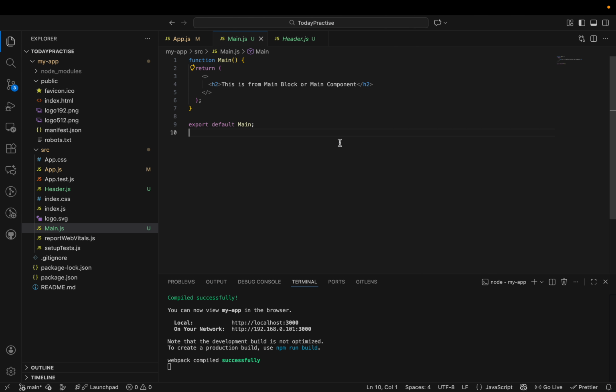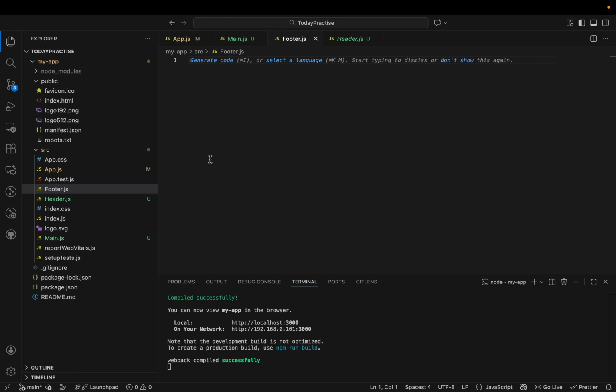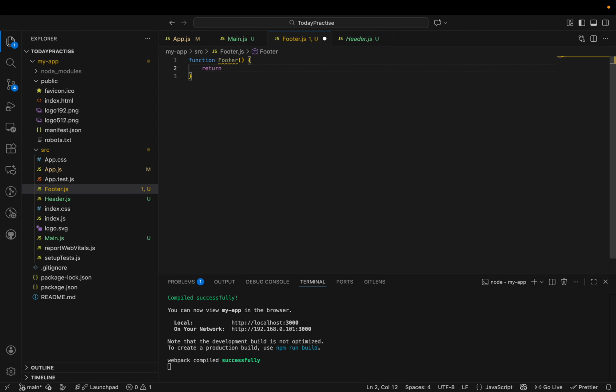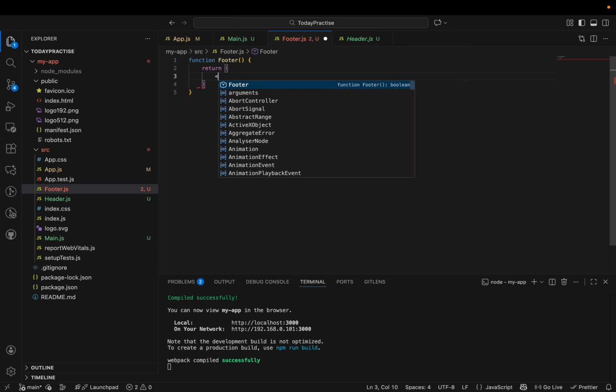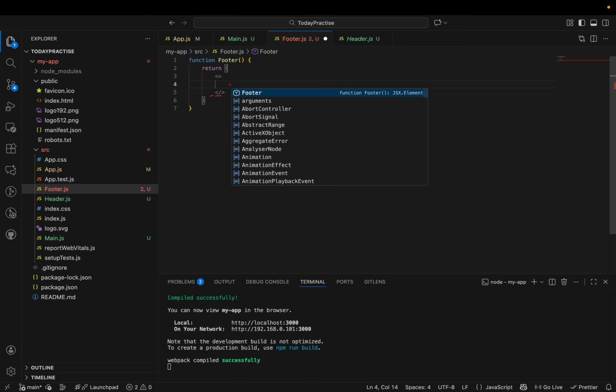Now we are going to create one more component, footer.js. How do you create the component? Function capital Footer, a method, open it, explicitly give the return keyword, parentheses, inside that fragment you have to give an h2.